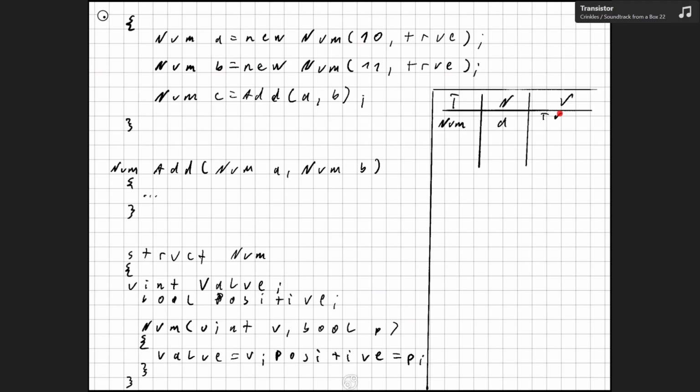Type, name, value. Value would be uint, I'm just going to call it v for value, which is 10, and bool b, which is true.